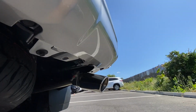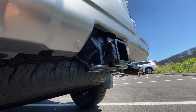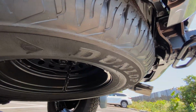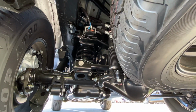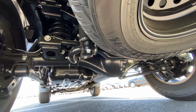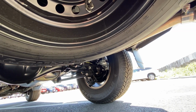If you look under the car, you'll get a single exhaust pipe, a trailer hitch that can pull 5,000 pounds, a full-size spare tire, and Toyota's KDSS. It's Toyota's off-road suspension that's become a valuable asset for commuters who want an off-road truck. KDSS will give a great ride for the highway, and the suspension will soften to allow greater wheel articulation and more freedom on extreme terrain.